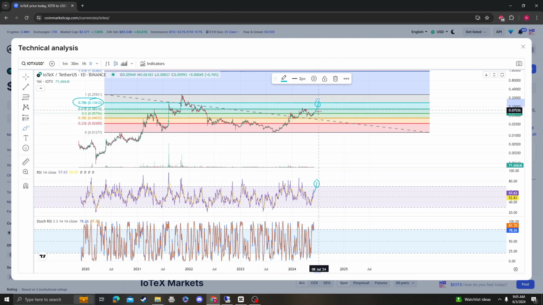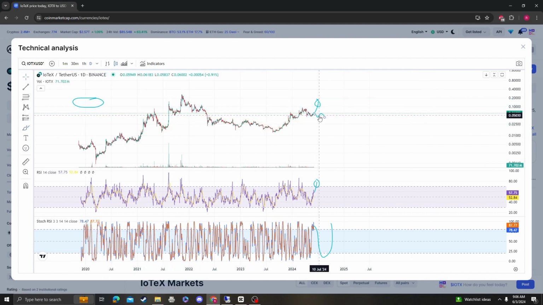Okay, so we're making higher highs across the board, and we are at the next move up. Our stochastic RSI is way up here, so we are going to get some sort of reversal at some point. It does have to reset at some point. But if the move happens now, then 13 to 14 cents is on the play. But if this does consolidate for a little bit more, as long as it stays over 4 cents, it's mega bullish because it's above the 382 from the high to the low. So again, 14, 15 cents, and it needs to stay over 4 cents.